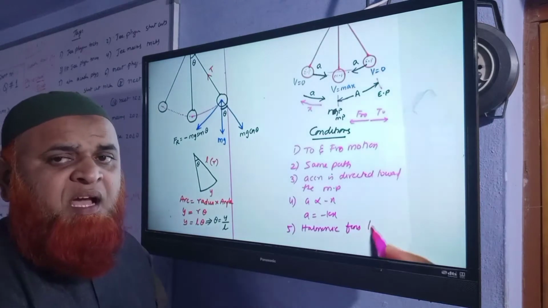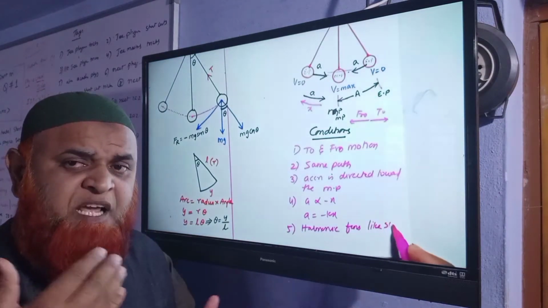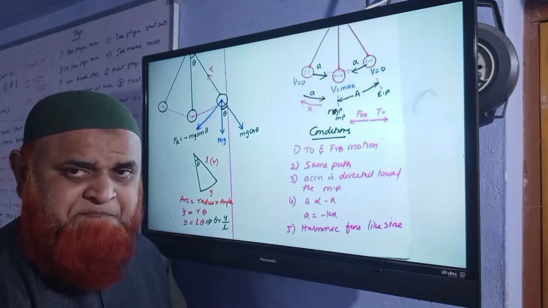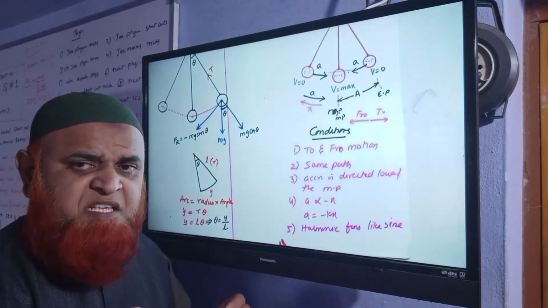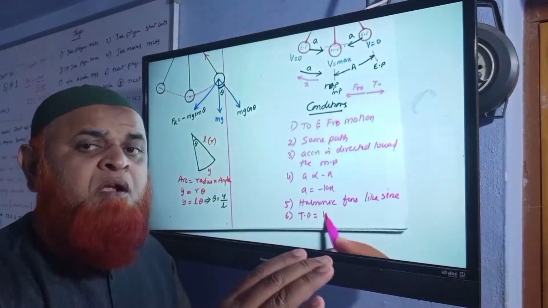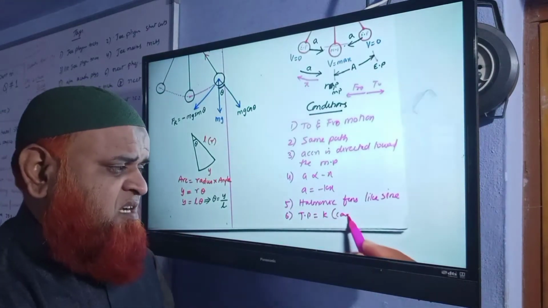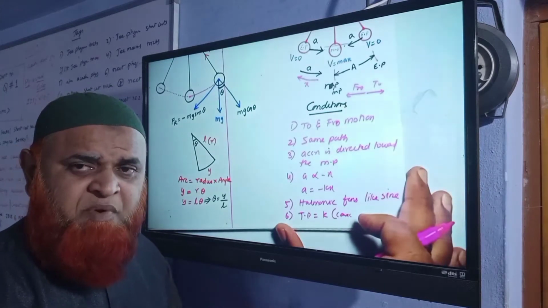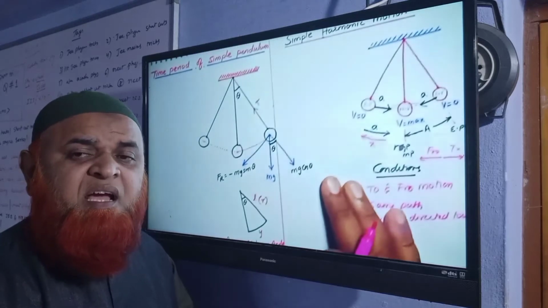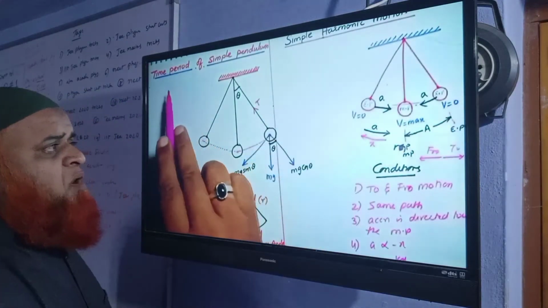Now, simple harmonic motion is always expressed in terms of harmonic functions like sine and cos. Every simple harmonic motion is expressed in terms of mathematical expressions like sine and cos. That's ultimate. It's a very awesome topic, a very interesting topic. Let us see what is going to happen.